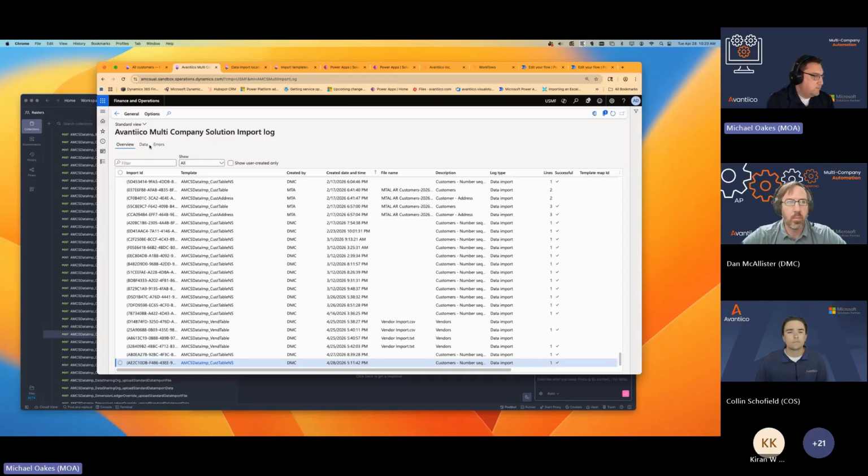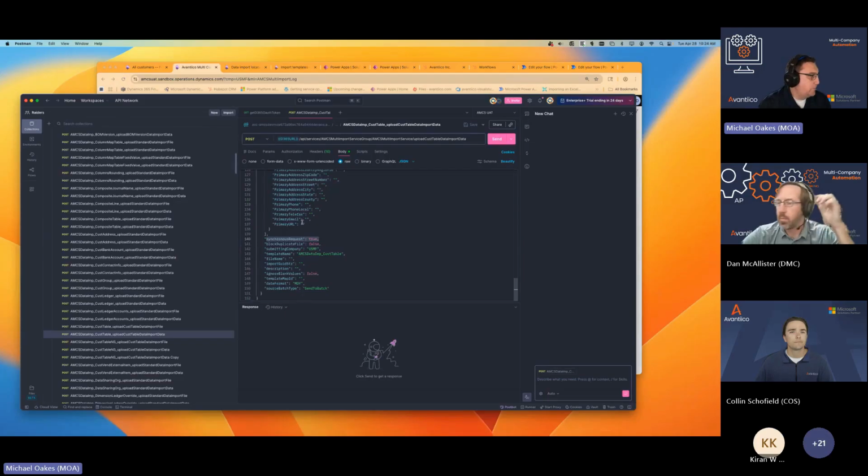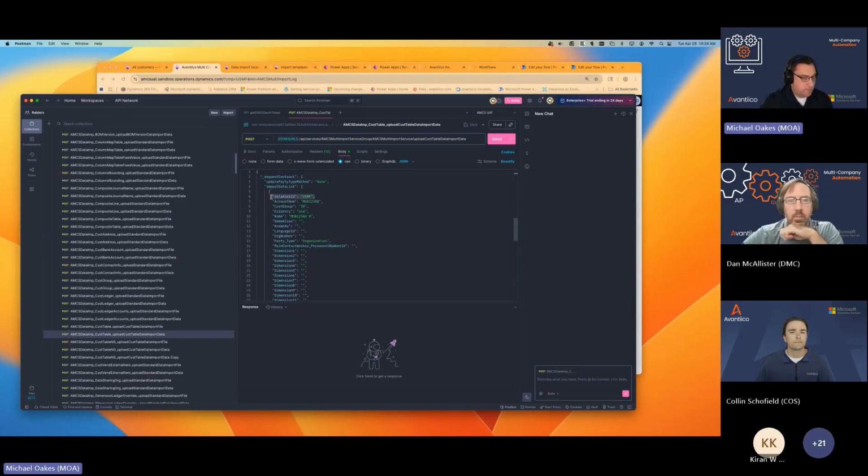The error handling is not going to be as clear as this. It's going to be more overhead because we need to make live calls, right? Does the customer exist? Does the sales order exist? Does the vendor exist? Does the purchase order exist? So we would have to do a lookup, and if it's not there, we would have to create it. We would have to figure out what legal entity it goes in, and process that. As part of our request, we can support processing information from different legal entities. As part of the request, I can specify which legal entity that customer is going to go to.